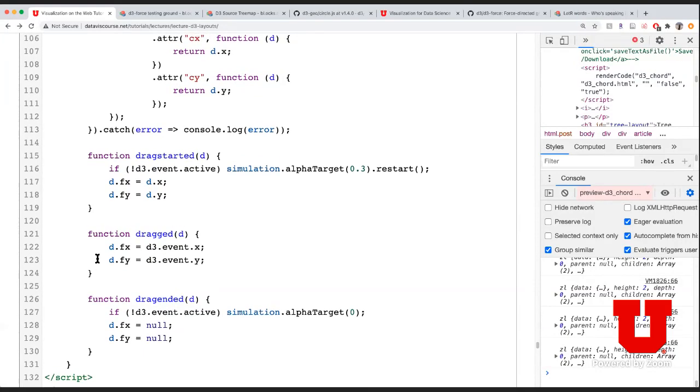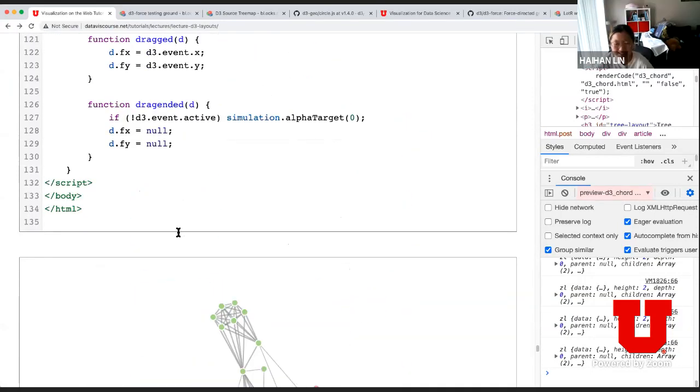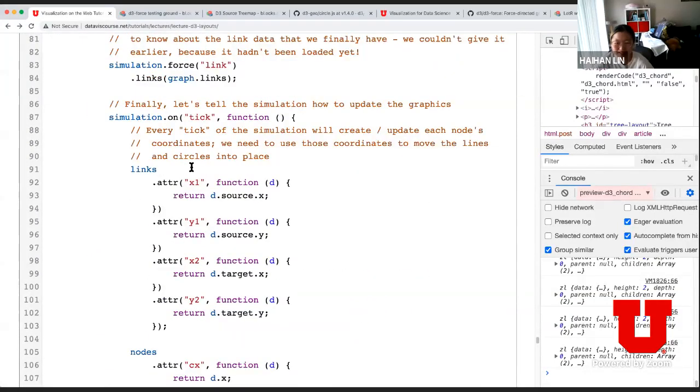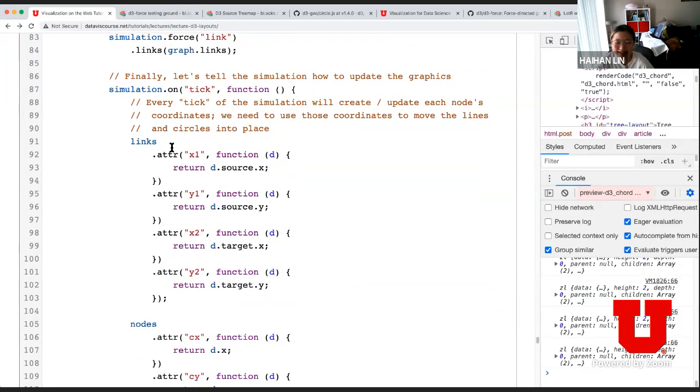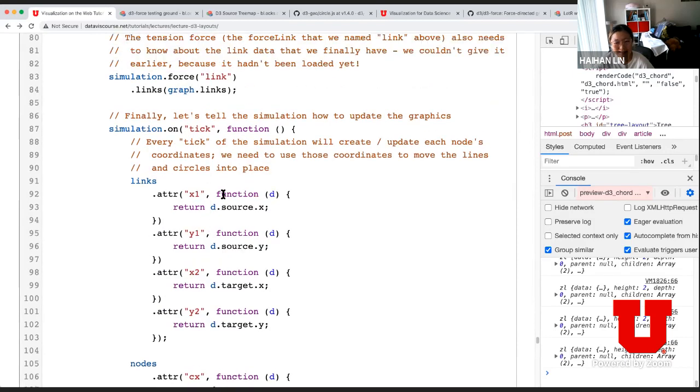Okay. Yeah, you can basically customize a lot of stuff with the simulation, and just remember the links data is actually being updated, so you can directly use the data and get the source x and source y. The data is being updated when we input the data into the simulation.